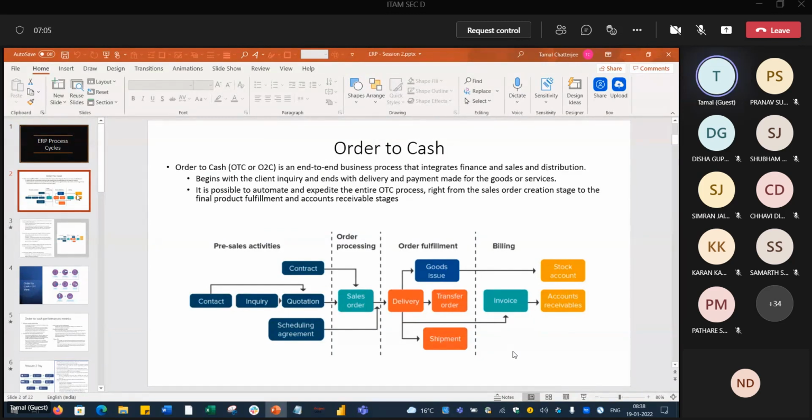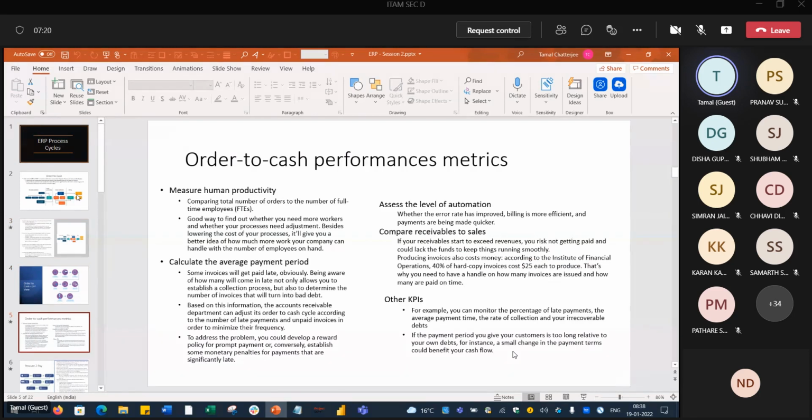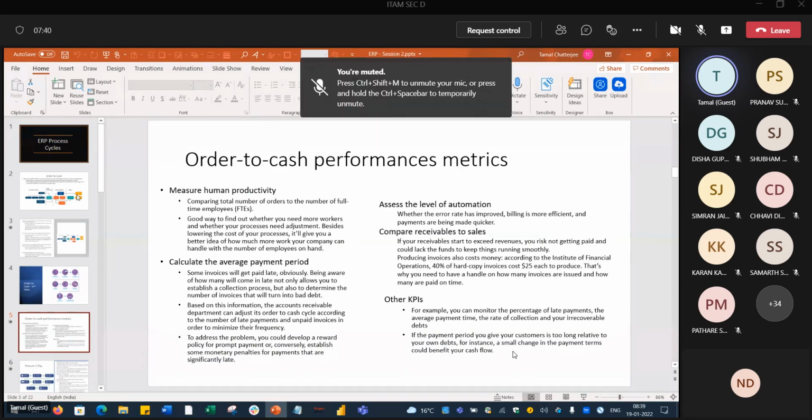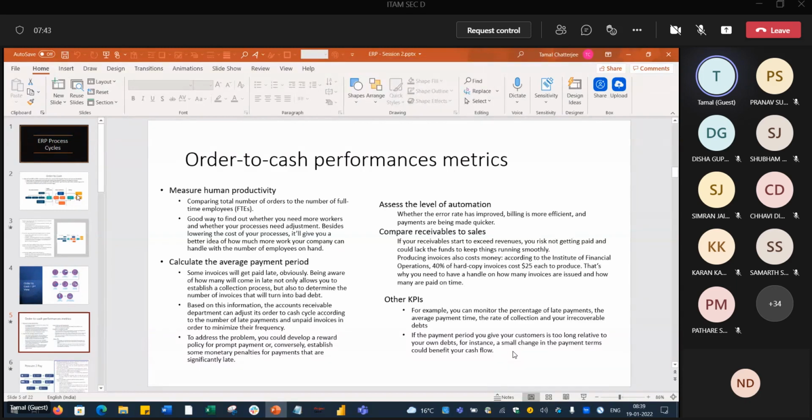It starts with the phone call from the customer and ends with updating the data in the account receivables. We have seen the key performance indicators, because after implementation there will be a change of operations. Nobody likes changes, and everyone will say that you have not done a good job. So you have to prove that, you have to measure it, and these are the metrics through which you can measure the success of the ERP implementation. So that is the order to cash.